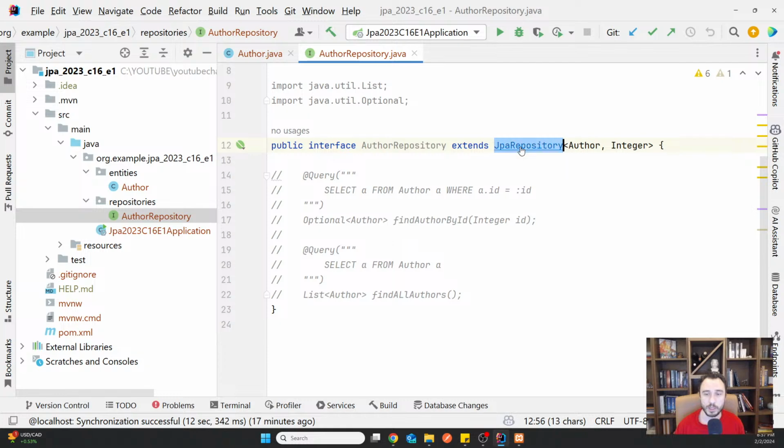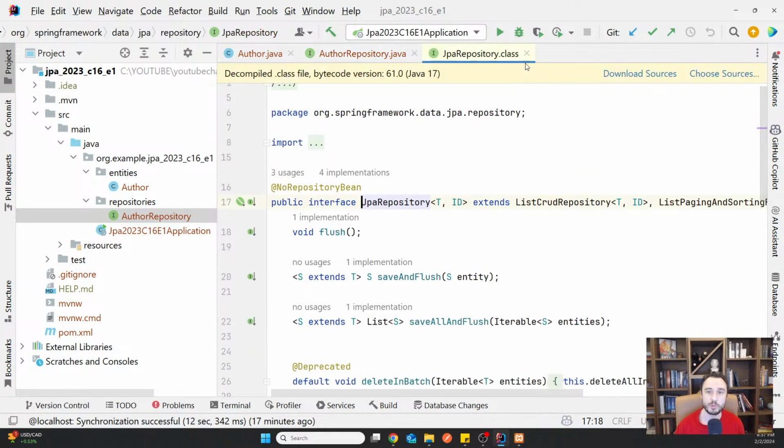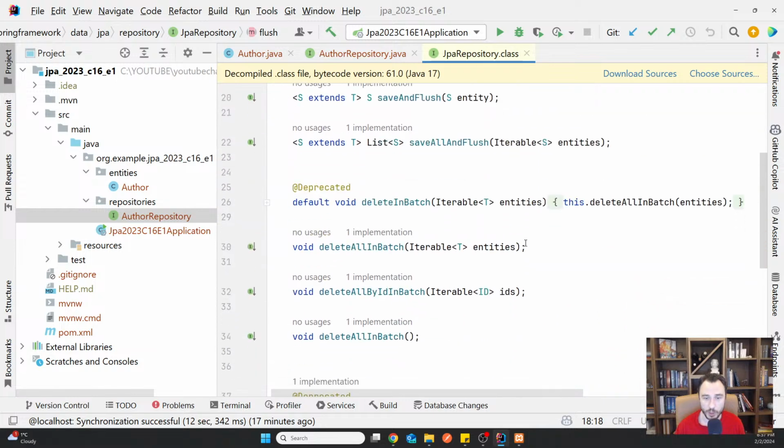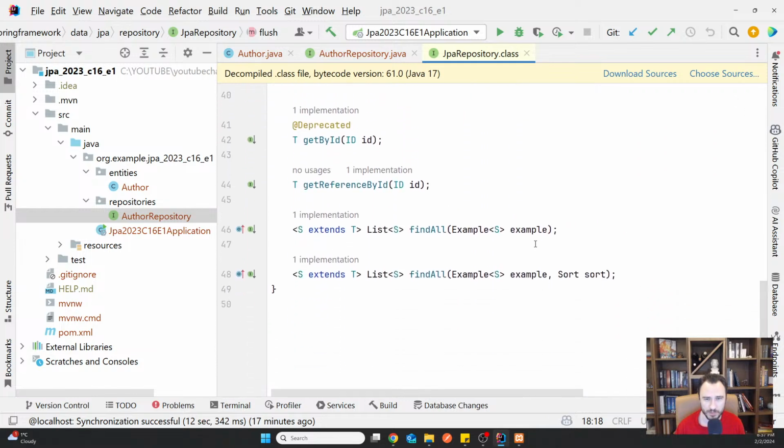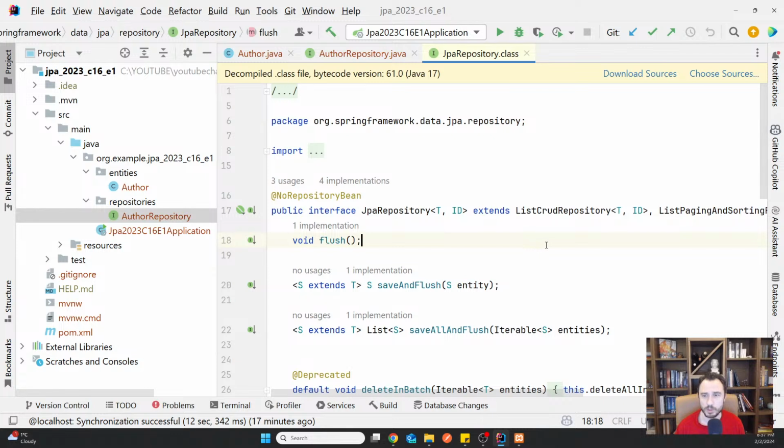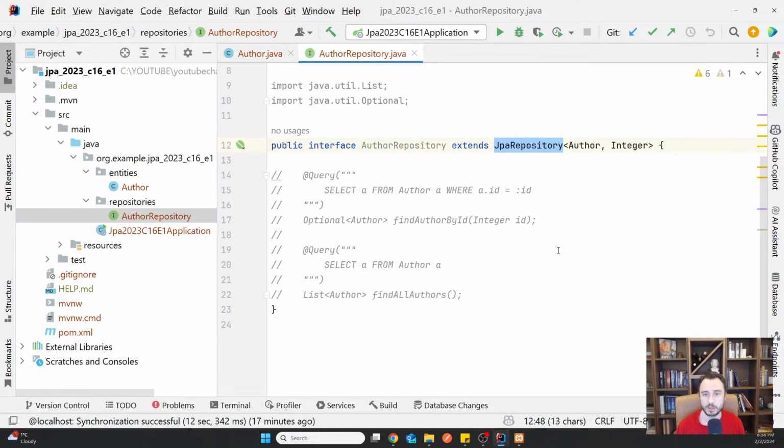But then you can extend an interface that provides you with some methods that are specific to a given technology. For example, flush. Flush is an operation that only makes sense with an entity manager. It only makes sense with a context. You flush the context, no? Or merge, I think it might have merge here as well. No, it doesn't, but anyway. So the point is, when you have things that are common to a specific technology, you might find a given repository for that. Okay, so that's the idea.